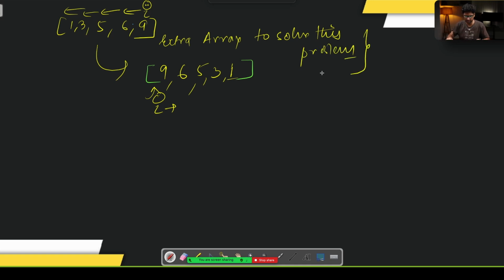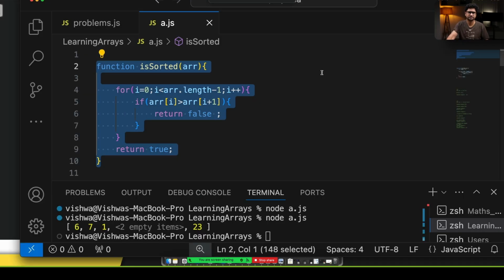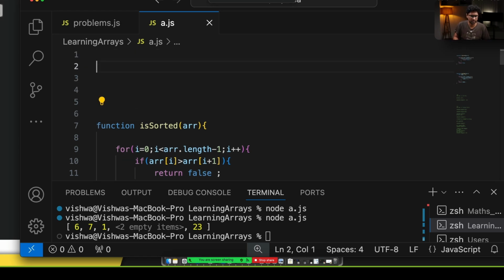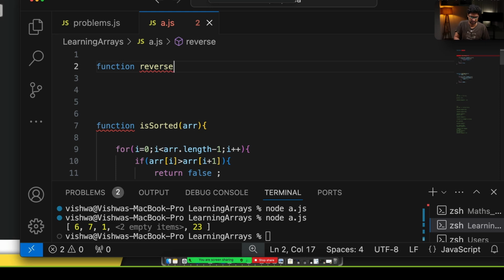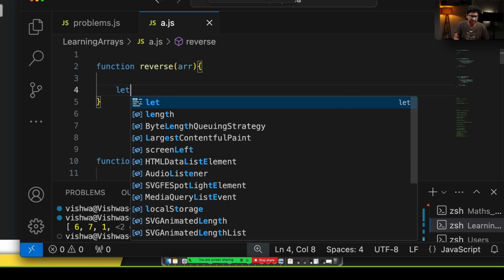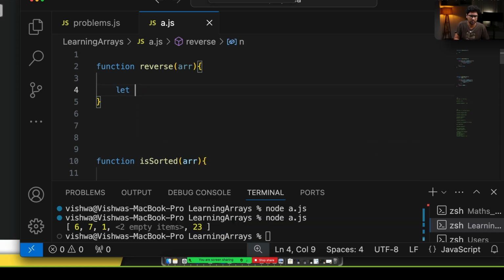Let's try to see the code, how we can do it. So if I open my code, let me call it function reverse, and I have array. What I'm going to do is define another array, let newReverseArray equal to this.